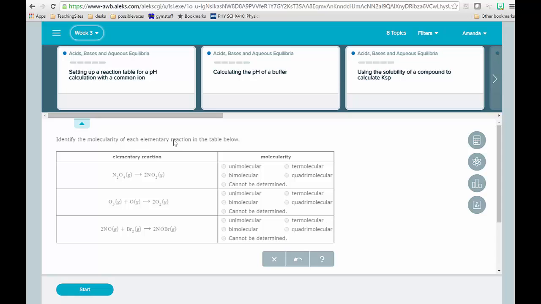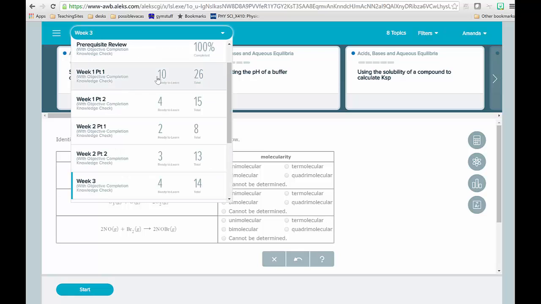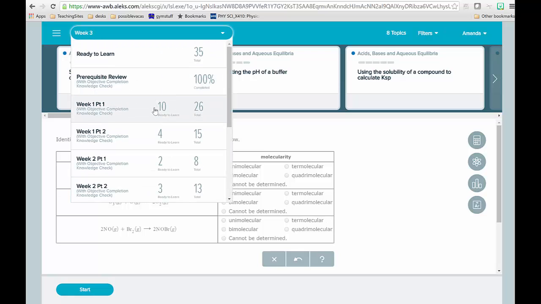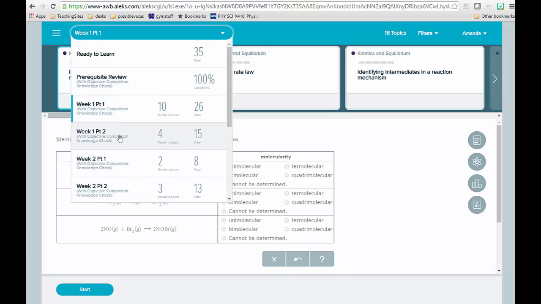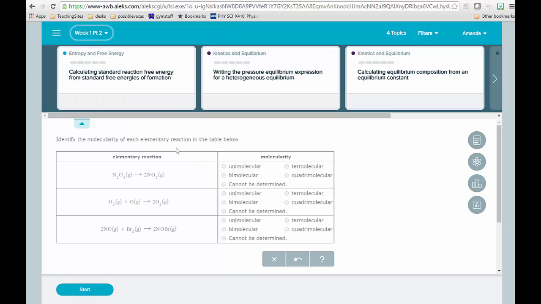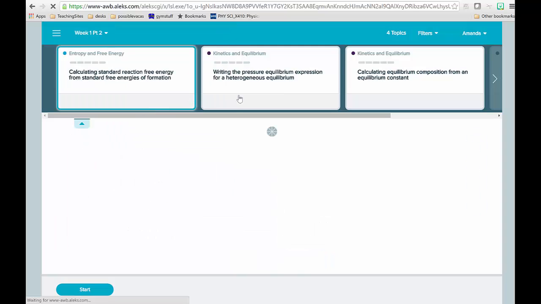You can also use this to navigate if you want to get ahead, but you want to ensure that you're ahead for the next due date and not some later due date far off in the future. Say that we are currently on week 1, part 1. And let's say that you've completed everything that you need to do, but you have some free time and you want to get ahead. You'll just come down, click on week 1, part 2, and then you can click and you can get ahead.